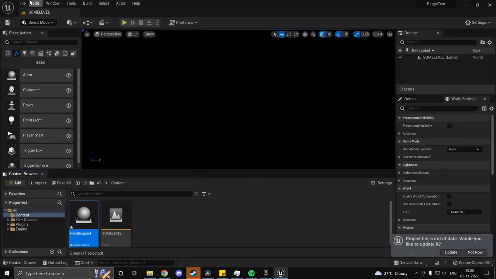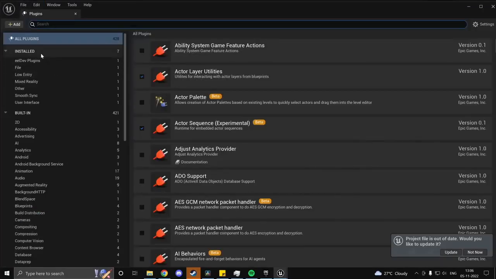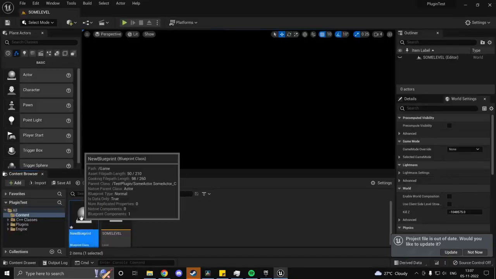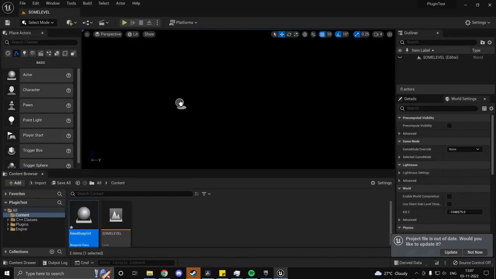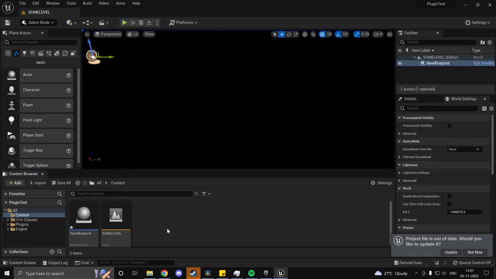Now if you're not getting this, it simply means that you haven't enabled it in your plugins. So under installed other, you should have test plugin and you should have your author name and stuff like that. So make sure you have this enabled over here. And now if I go ahead and drag this in the world and press play, as you can see, our code which we had in our actor is now working in the other project.